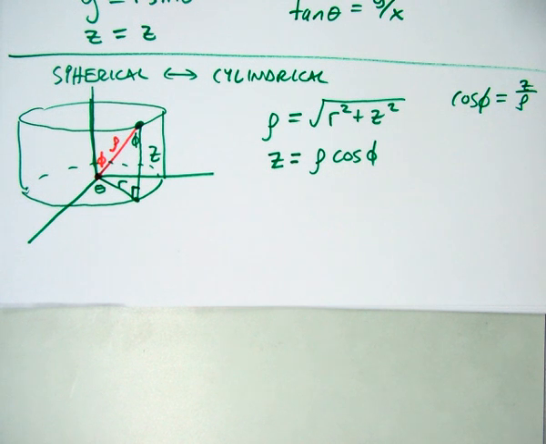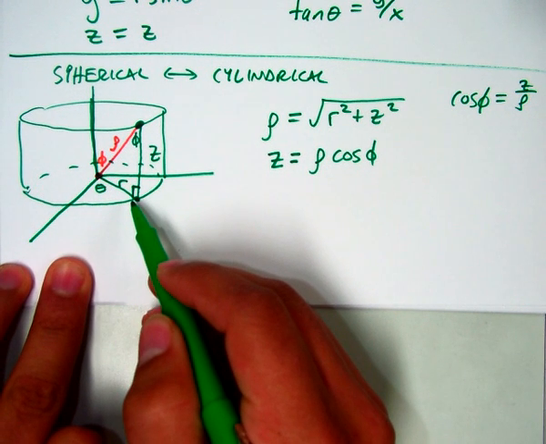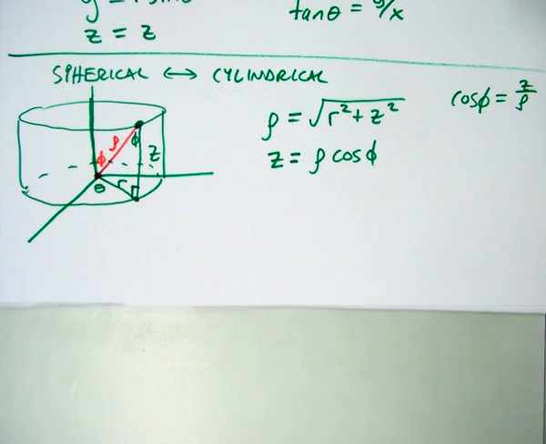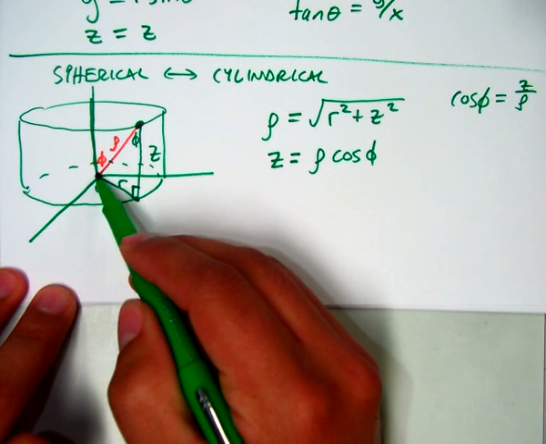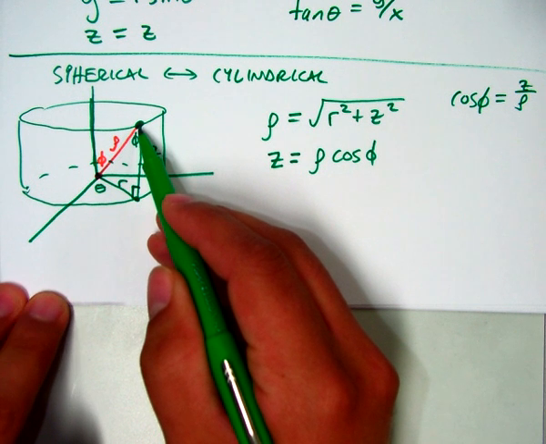Why do you have both rho and r? Well, because the radius that we've gone out in the xy plane is r, right? But if we're talking three-dimensionally along a sphere, when we go from center to point, that's a radius for the sphere now, so they're not the same radius. So we call that rho.